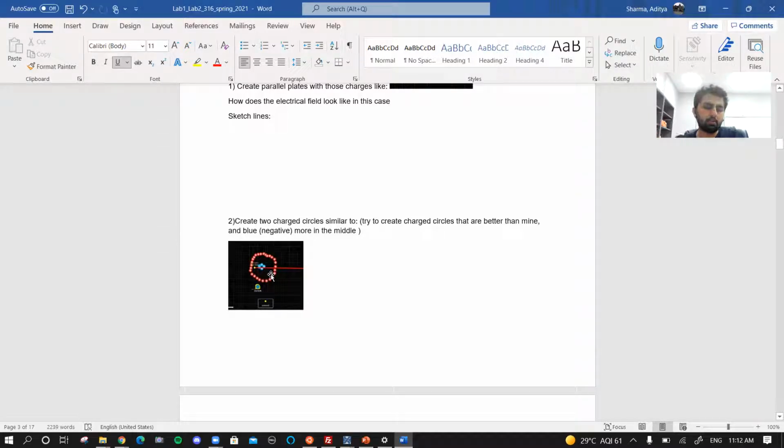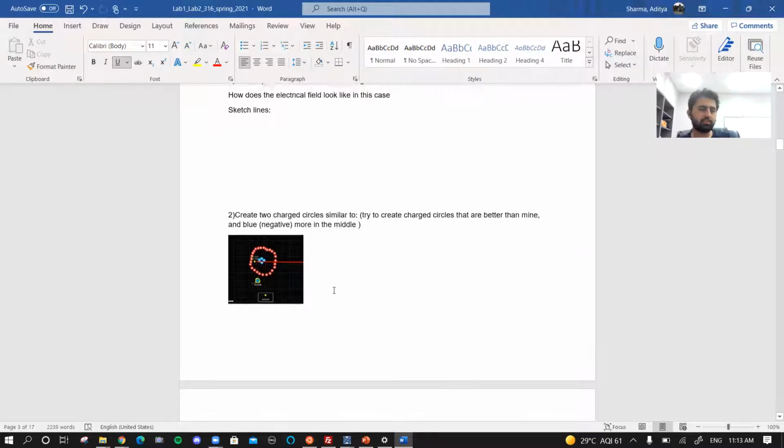I don't know how it works in the simulation, but we know Gauss's law. Gauss's law says that the electric flux through a closed surface should be equal to the charge contained within that surface. So try to use that logic here and see if it makes sense. If it doesn't make sense, that's why I say just try to cover it completely with those charges. Don't leave any gaps. That might be an issue in this simulation. So just try that.